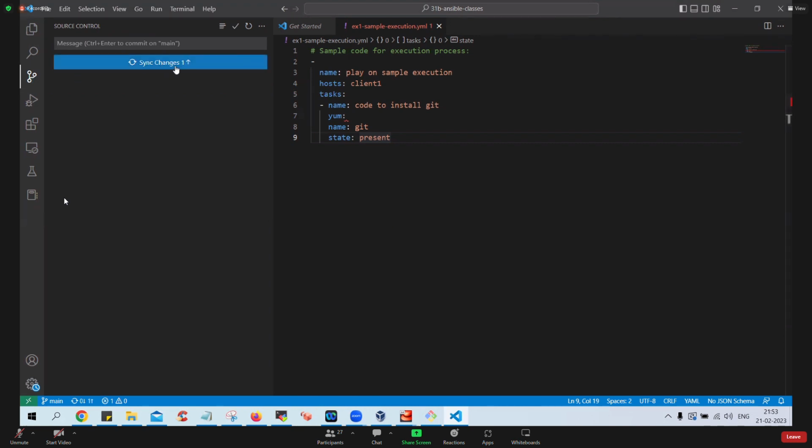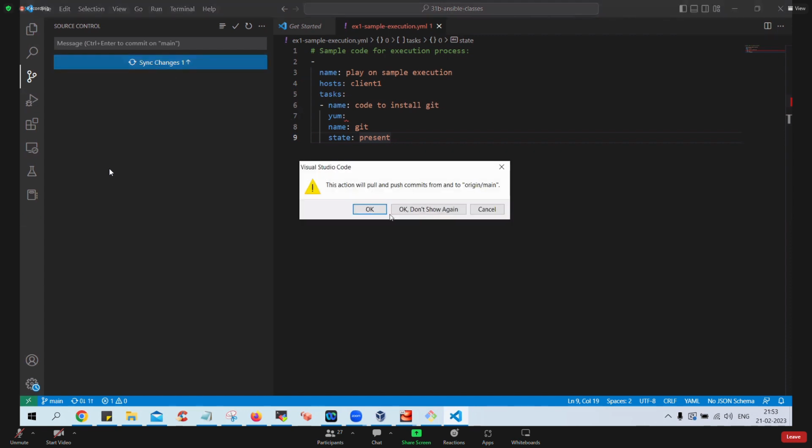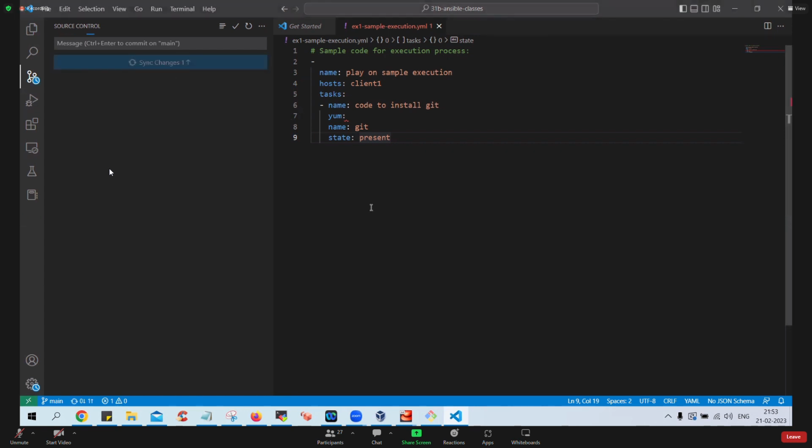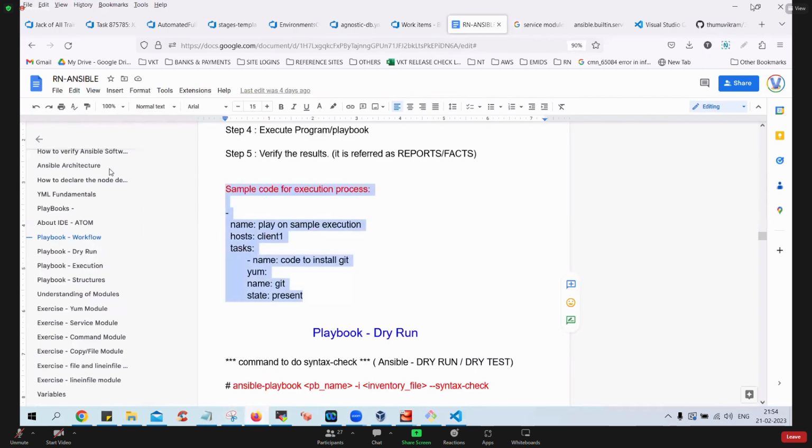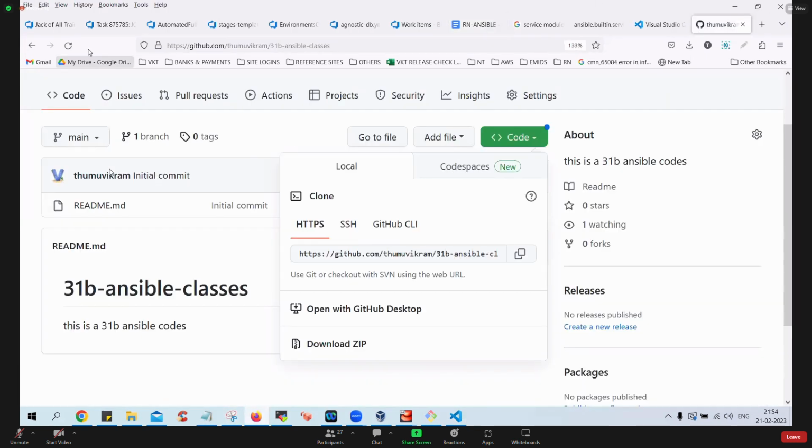What is happening? See the symbol, it is very straight. If you click on sync changes, you say okay. It will travel to the server, and it pushes the code. Go back to the server and just verify it.